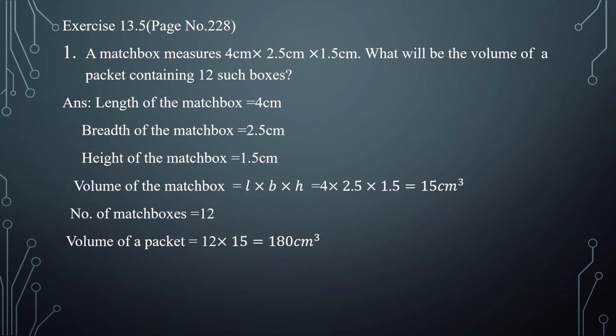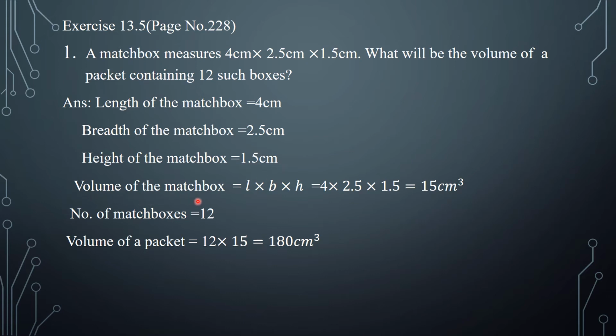In exercise 13.5, page number 228, we are going to apply the volume of a cube and cuboid. Question number 1. A matchbox measures 4 cm into 2.5 cm into 1.5 cm. What will be the volume of a packet containing 12 such boxes? Here, length of the matchbox is given as 4 cm, breadth of the matchbox is 2.5 cm, and height of the matchbox is 1.5 cm.